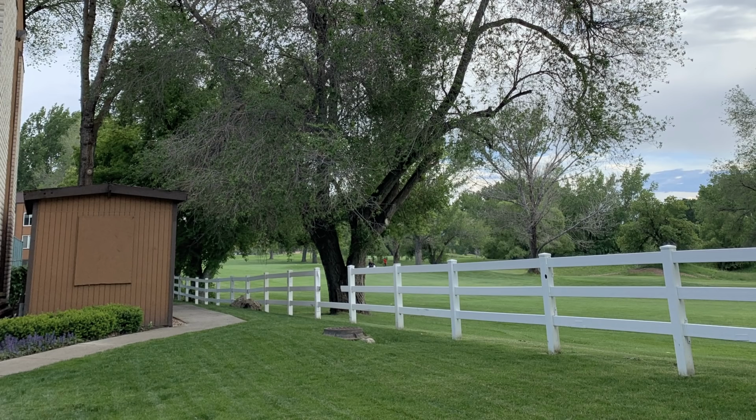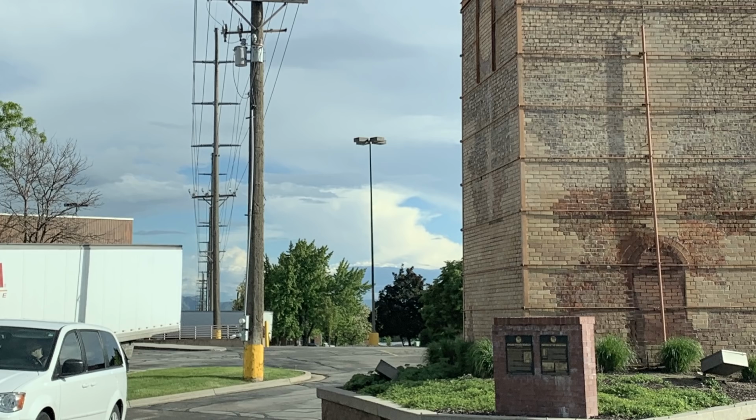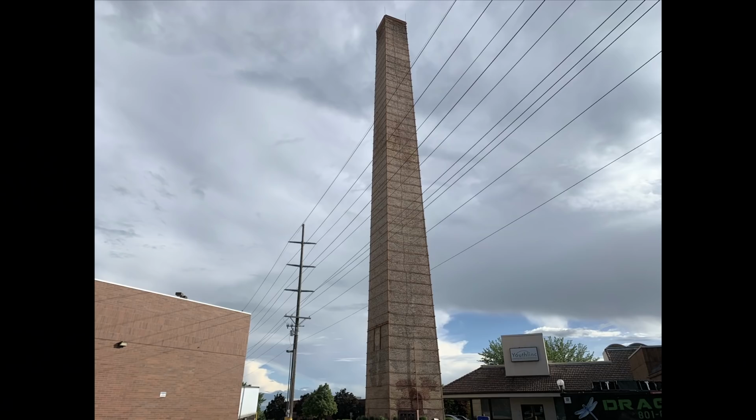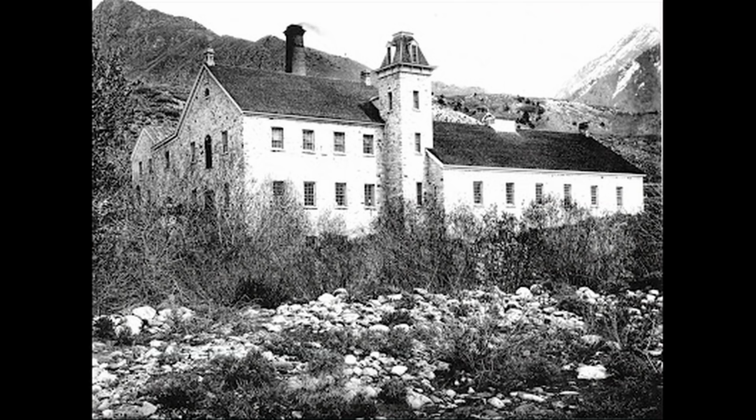This stone wall at the Greystone Apartments marks where the grade came through that area and then onto the Brickyard. Here again, the high voltage transmission lines are running right up the middle of the old grade, right past the only surviving artifact of the Brickyard, this old original smokestack. Now, of course, originally this was all a narrow gauge line, and then it was John Young's intention to continue the line south past the Brickyard all the way to the Granite Paper Mill, which still stands right at the mouth of Big Cottonwood Canyon.